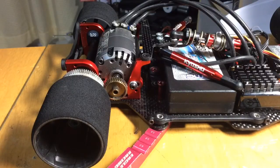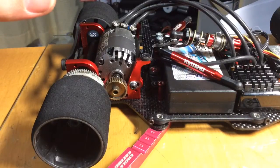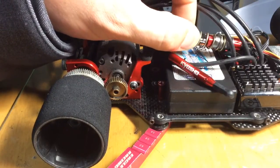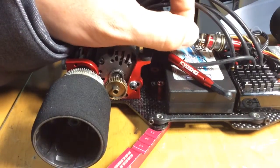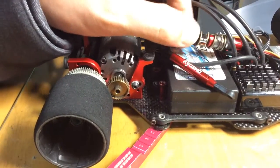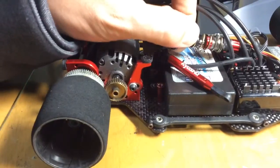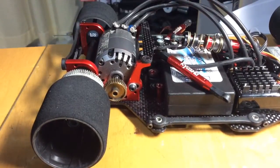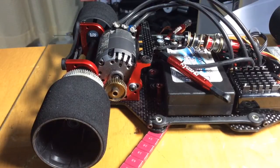Now, you can adjust this if you want. If you think that's way too much, go ahead and change it. What you can do is simply thread the ball cup in to make it shorter, and this will adjust the ride height. All right, so I haven't changed the spring tension, so let's take a look. Let's see what has happened.